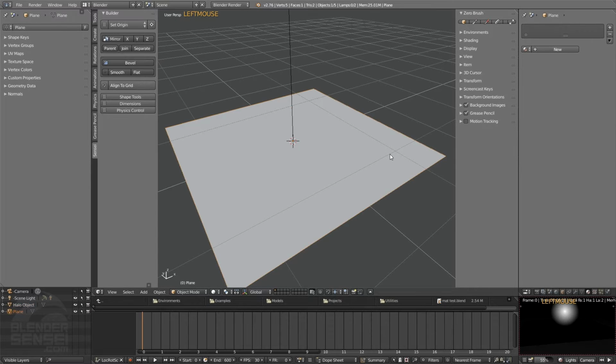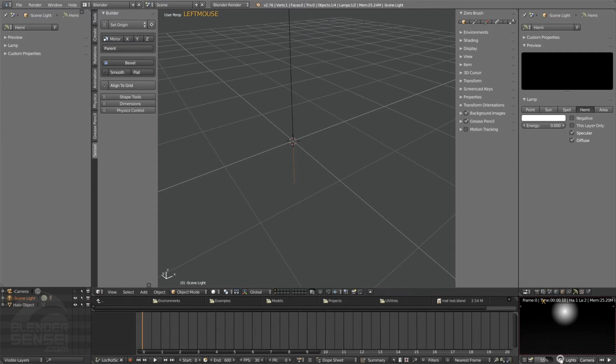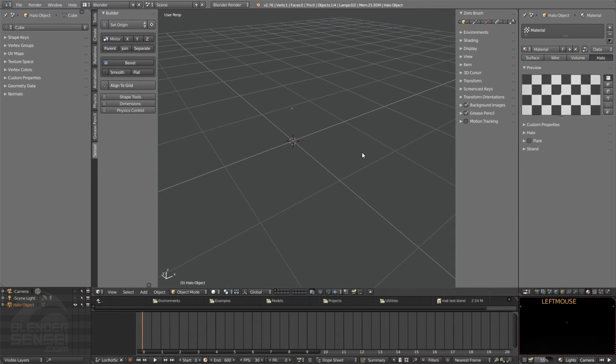So I'll go ahead and click on that plane, press X to delete it, press the render preview button to turn that off for now, and click back on the halo objects. Okay, then onto some actual settings. So if we click open the halo menu, we've got this nice set of options here to adjust the way our halo looks on things.